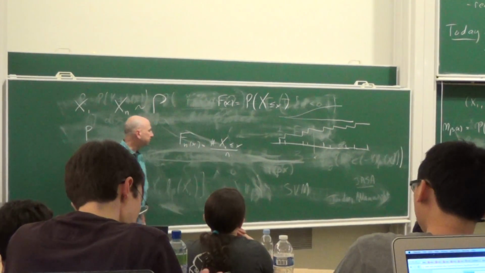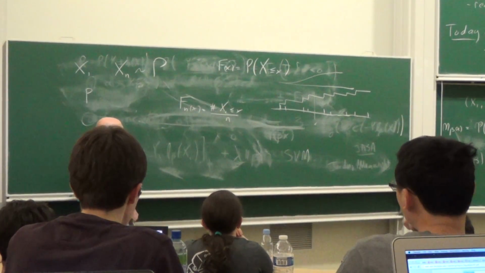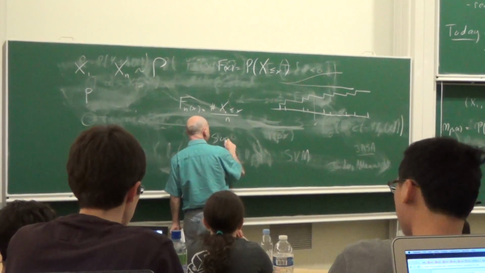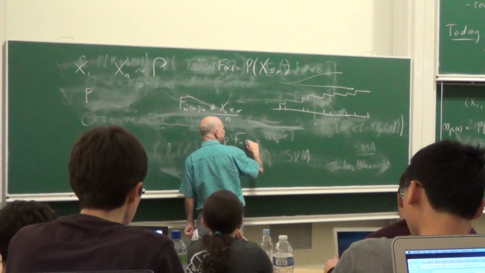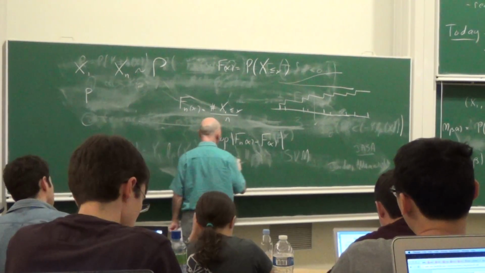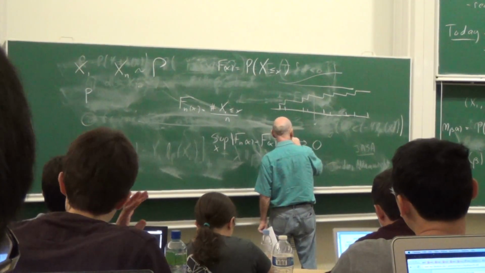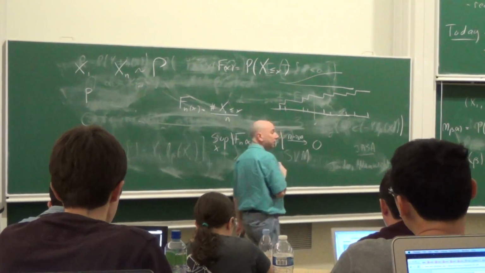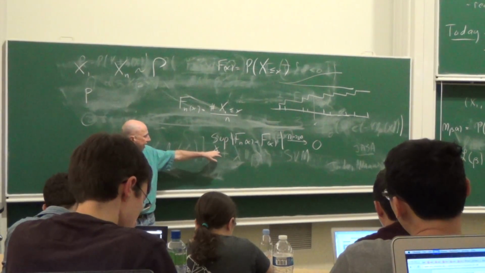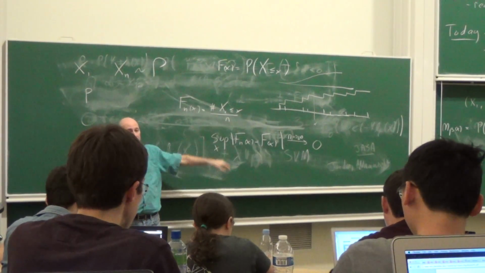And the reason why I wanted to mention this as an aside is one of the cool things about the empirical CDF is that if I look at the maximum difference between the empirical CDF and the true CDF, this goes to 0. In fact, it goes to 0 pretty quickly, as it turns out. So in statistical language, that says the empirical CDF is a consistent estimator of the true CDF.